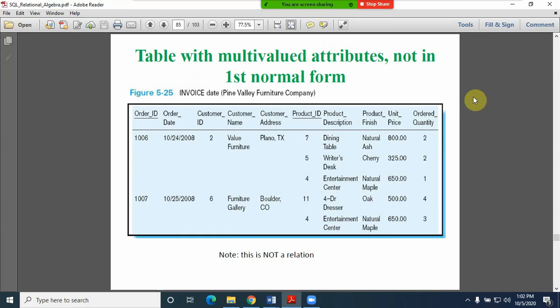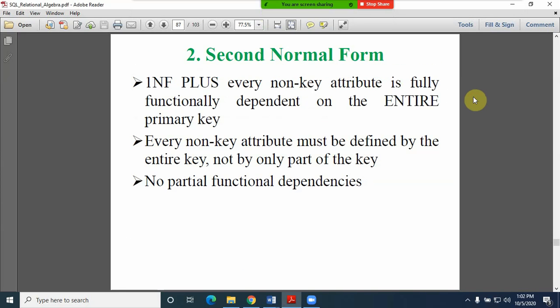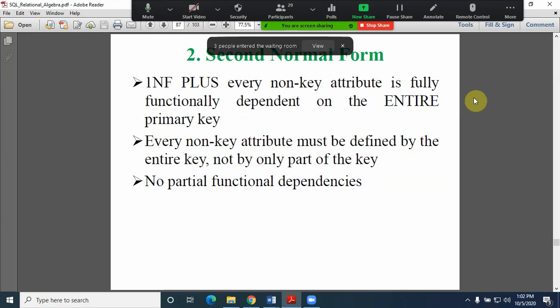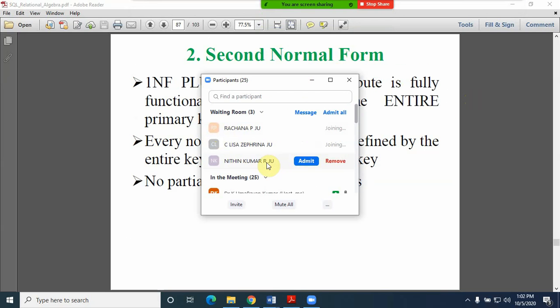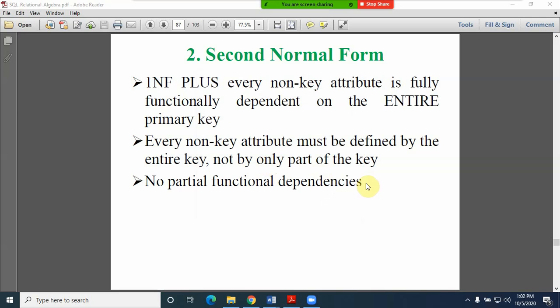And coming to the second normal form, one important point there we observed. If any table is in the nth normal form, then it should be in the n minus 1th normal form. Suppose I want to observe any table in the second normal form, then it should satisfy the first normal form. That is the first thing. And if you want to convert any table into the third normal form, then it should be in the second normal form. That is a prerequisite. Before entering any table into the nth normal form, it should satisfy the n minus 1th normal form. That is the fundamental rule.